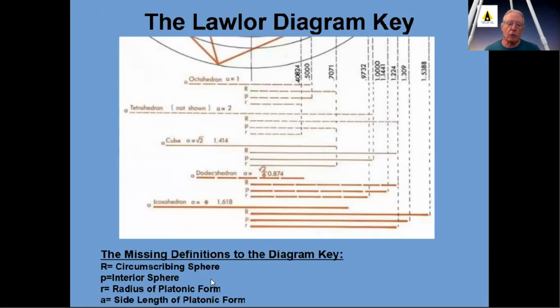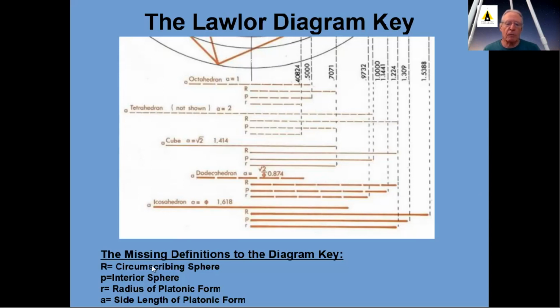So one thing I will do to start with is give you at least the missing definitions of what each of these means. For those of you who are really interested in following up on this, I would get a copy of the book and look at it. This is not a good copy. I took it from another website and tried to scan it, and my scanner's not very good, but you need a copy where you can look at this holistically, so that you can actually see and make these relationships. I will have done that for you. Just trust me, but if you want to see it for yourself, go ahead.